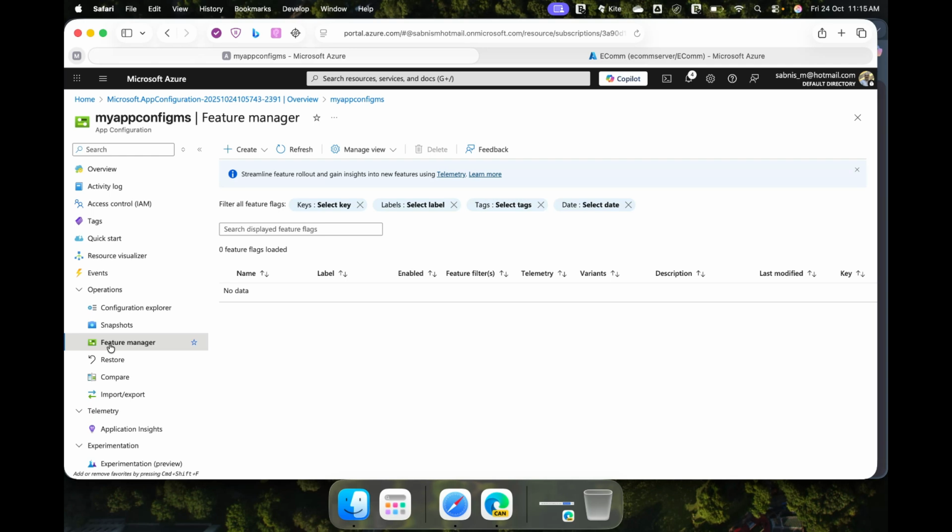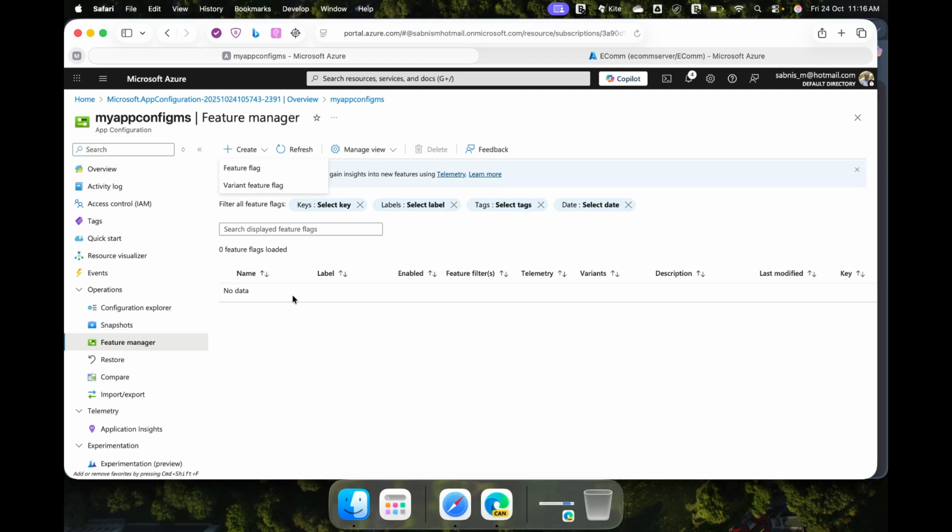Like that, you have a label for every key. Let's say when your application is in develop mode, a different key has to be used. In product test mode, a different key has to be used. In production mode, a different key has to be used. So basically, we can do this with the help of this feature flag. Okay, so that's what it is.